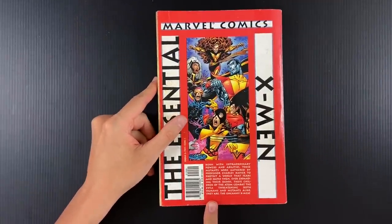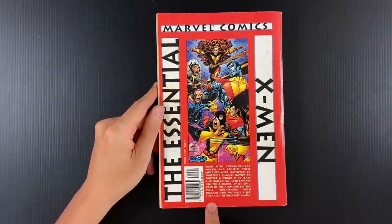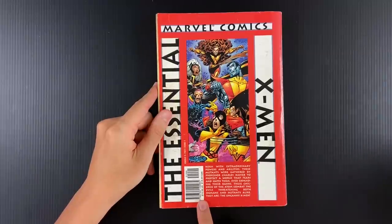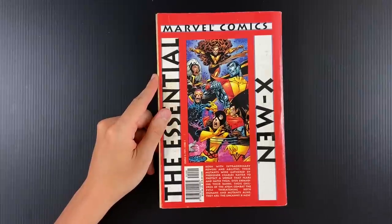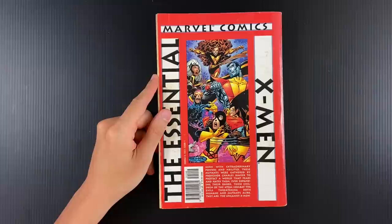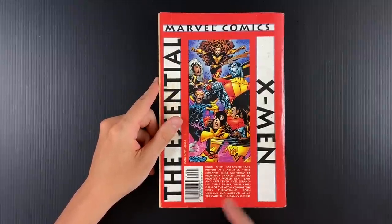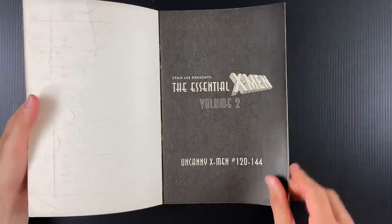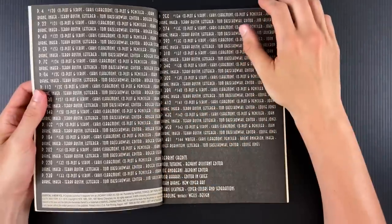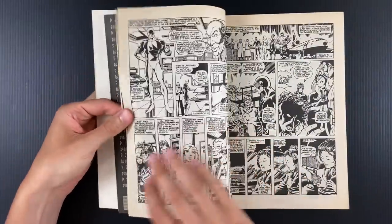We should give that context because when the Essentials started, I bought all of them. It would be like Jack Kirby — 30 issues of Fantastic Four in order, the Jack Kirby stuff I'd never be able to afford. It was significant runs like the essential X-Men because I was not able to buy the new X-Men comics. So this was amazing. Whenever this format came out — 13 bucks — they were trying to do something close to the Manga format. It's one of the great formats. We often bang the drum of how great the Artist Edition format is; these Essentials were similar — a way to read a bunch of classic comics affordably, get a big chunk, get your money's worth. Whoever got behind this: very smart move.